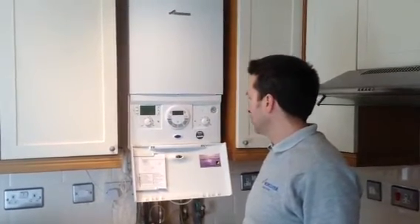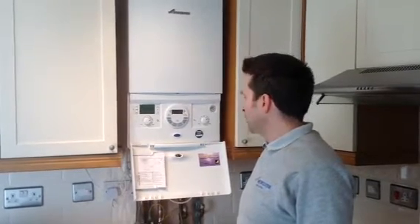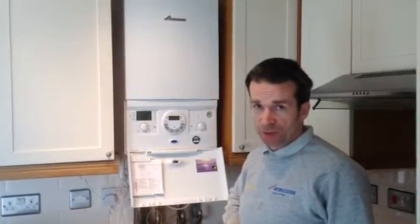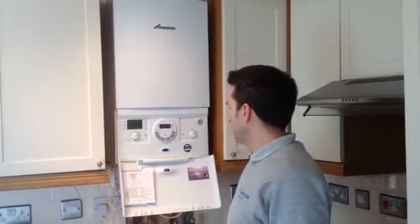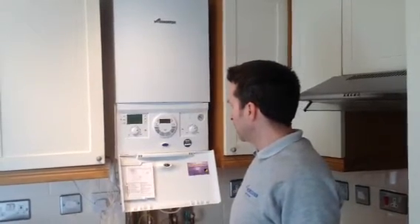compared to the old banned non-condensing combi boiler. We're also accredited installers for Worcester, so that means through us you get a 7-year warranty which covers parts and labour on your new Worcester boiler if it breaks down. The requirement is that you have to have a service done once a year, which we do at a very reasonable price, and if you drop us an email we can give you more details about that.